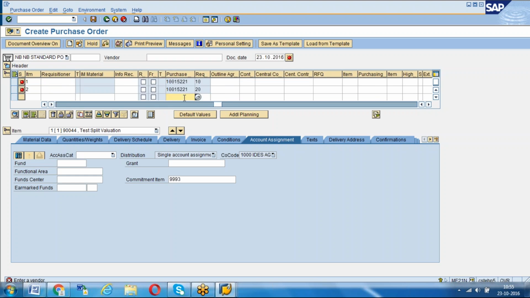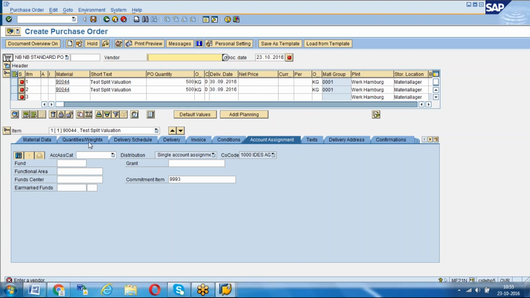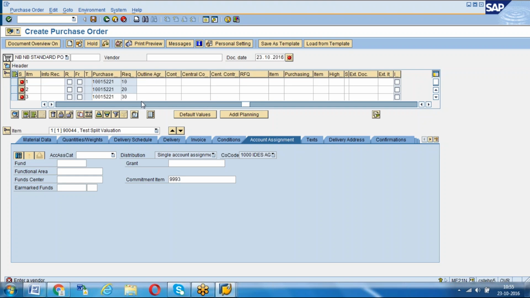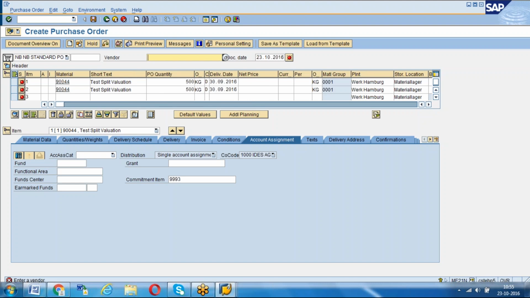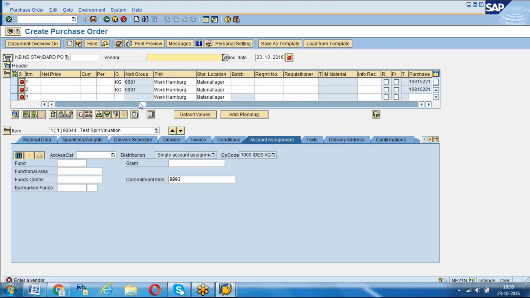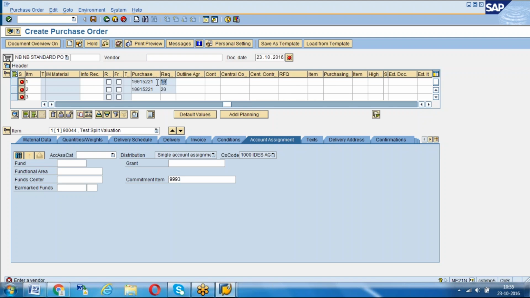However many items you have, that many times you have to give them. For example, now you are trying for 30. There is no item 30, that's why it is blank and nothing was copied. You have to pass each purchase requisition number and item if you have multiple items. If you have a single item, then you can either give 10 or give only the purchase requisition number, because there is only one item. The system doesn't have to search for the requisition item, because with a single item it will directly copy it.